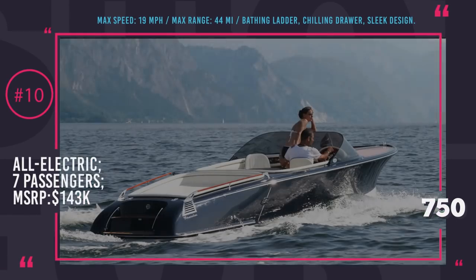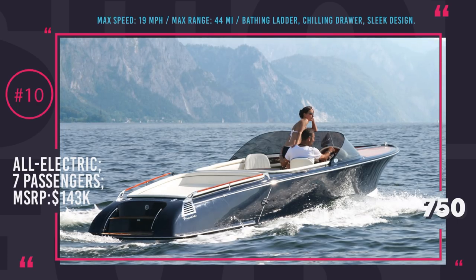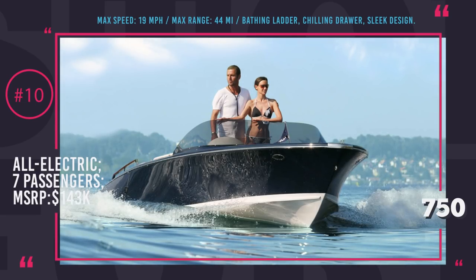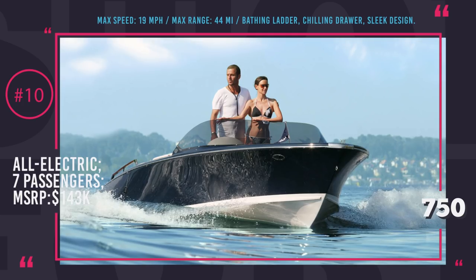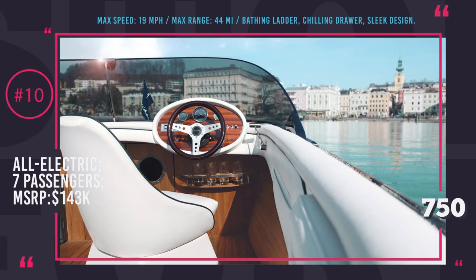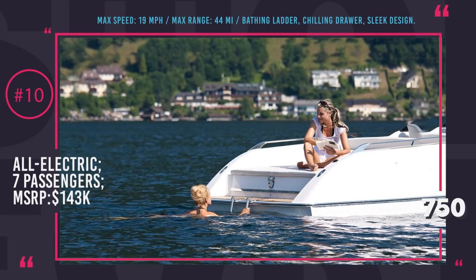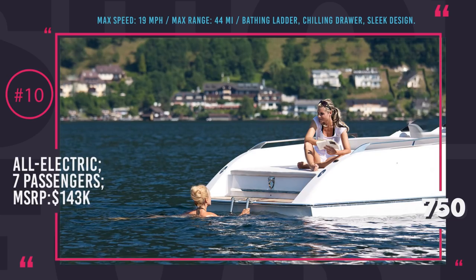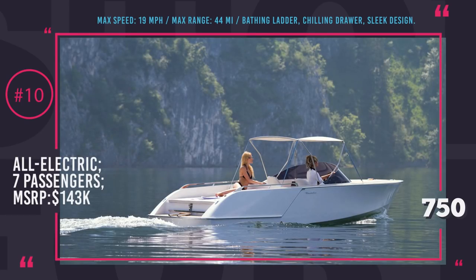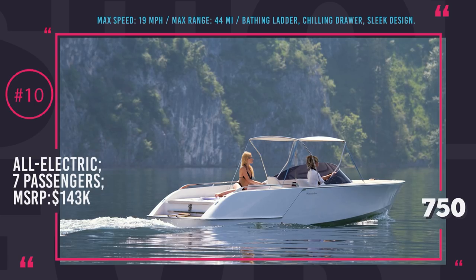750 Centro Pei Electric Boat from Fröschl. This company has been building boats for 90 years and is ready to incorporate new technologies of electric powertrains into its vessels. The 750 Centro Pei is the flagship of the all-electric lineup from this Austrian manufacturer, which also includes boats like the 610 San Remo, 650 Alessio, 680 Lido, 740 Mirage, and 740 Mirage Air. Centro Pei is 23 feet long and 6.5 feet wide and can accommodate up to 7 passengers. The most advanced setup has a 40hp Torquito 80i electric motor installed, setting the top speed at 19 mph.